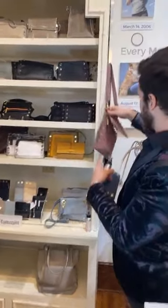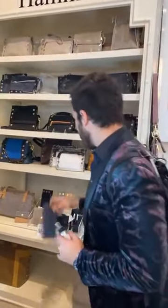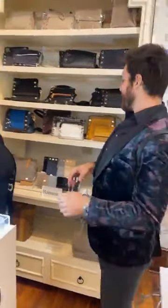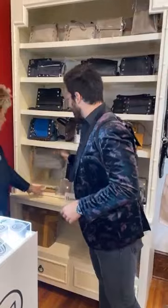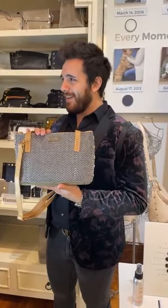Or even the rose. But anything in that suede family, even the pewter, I would definitely spray it just to give it that extra layer of protection. And I am surprised you still have this one. I know, I am too. We have it sold out on our website, so you can't get it on our website right now. It's amazing, that bag.